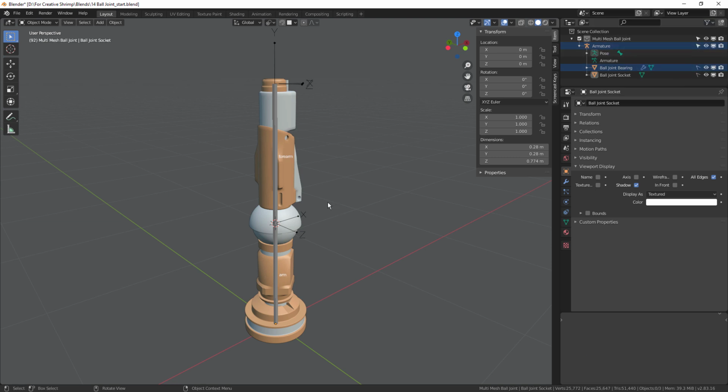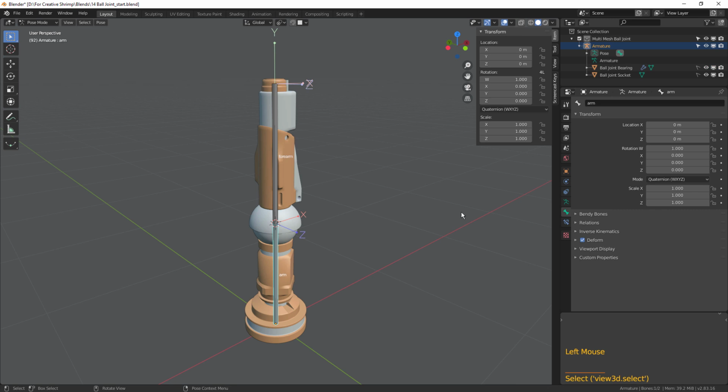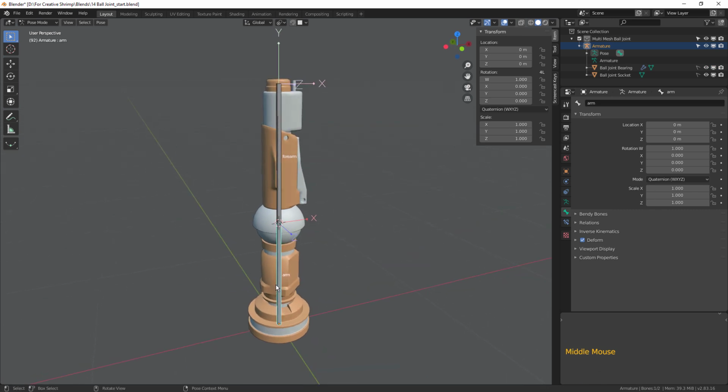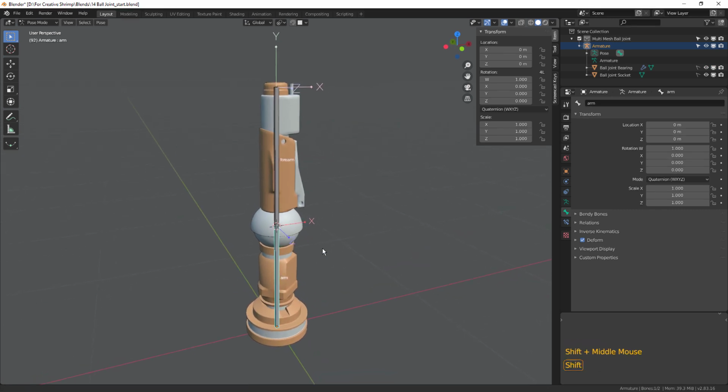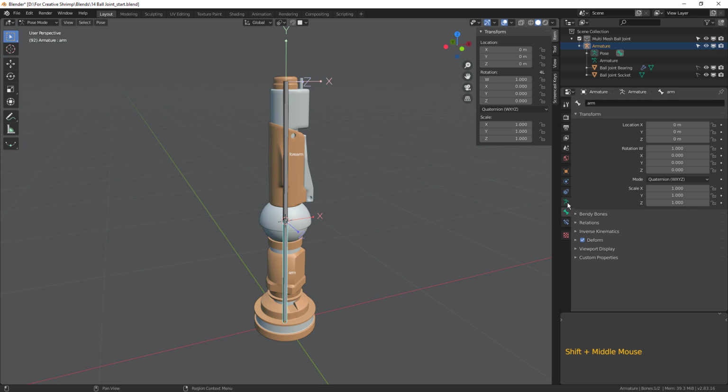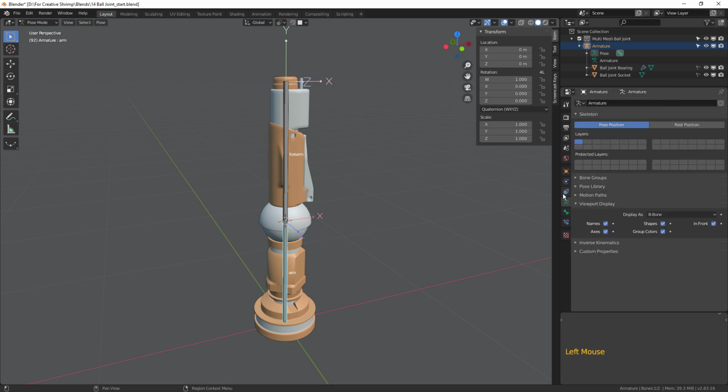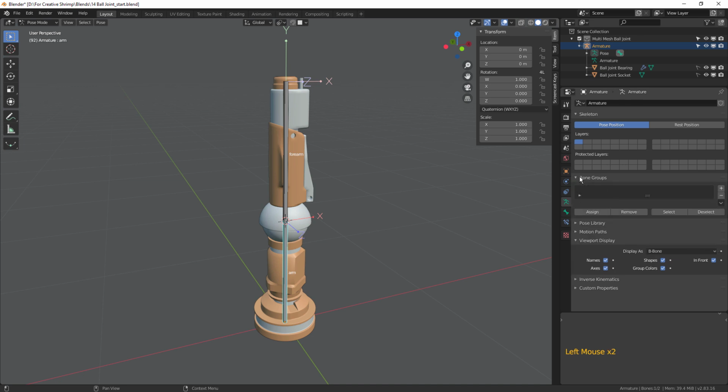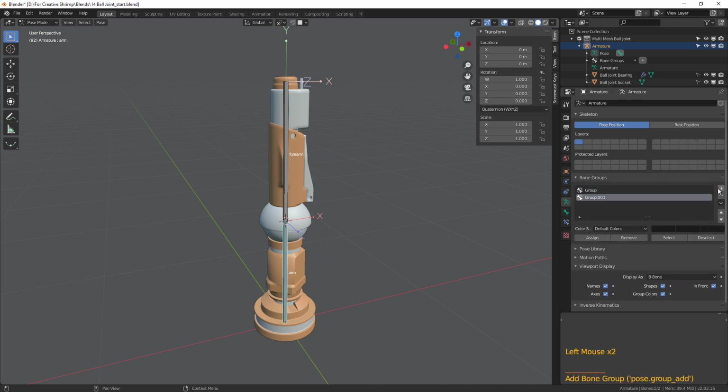Right? So now we can assign bone groups. So it's a little bit easier to actually see what does what, and also easier to select for the animator. So to do that, we need to actually go to the armature panel, and under bone groups, we need to create a group for each color. So we're going to add 2 groups. So we're going to have a group for the arm, and we're going to have a group for the forearm.